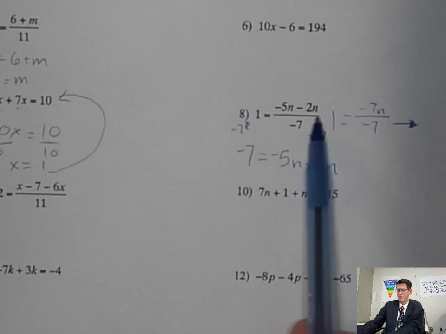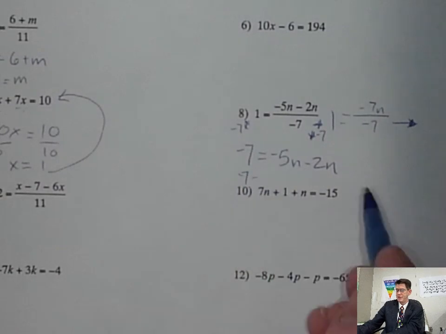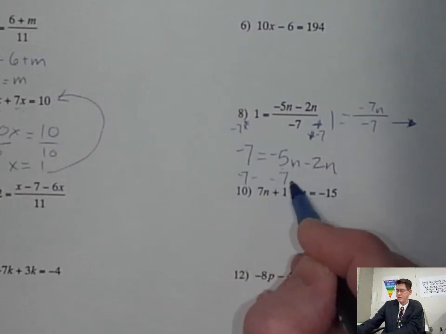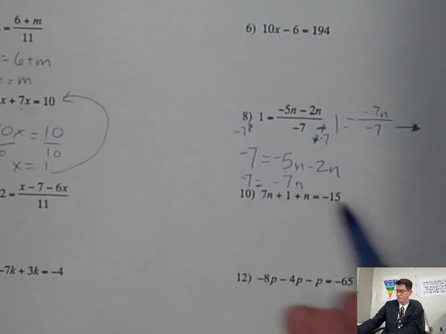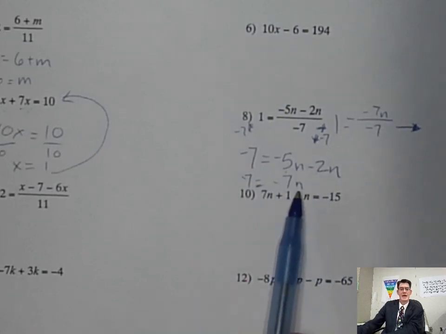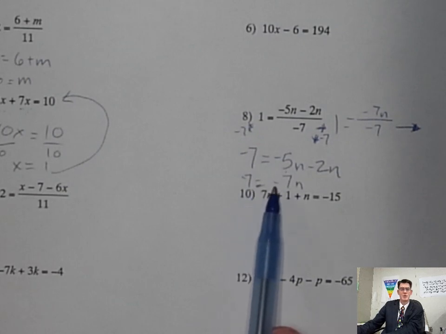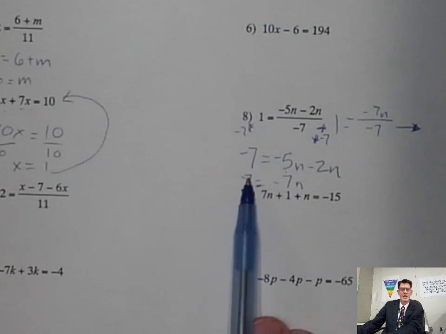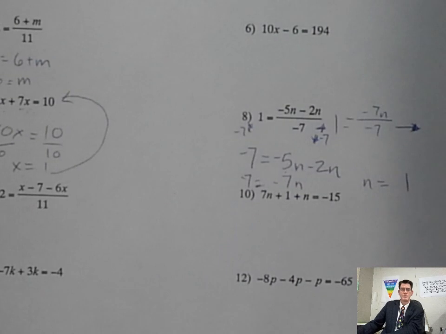So multiply both sides by the negative 7. So the negative 7 is now negative 5 minus 2n. We're now at that negative 7 over here. Negative 7n. And then to get the n by itself, again, from 7th and 8th grade and earlier this year, one-step equations, divide both sides by negative 7. And negative 7 divided by negative 7 is 1.